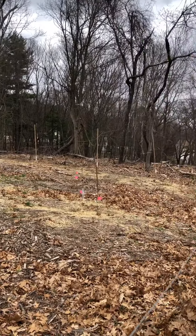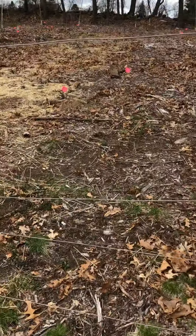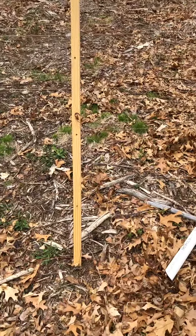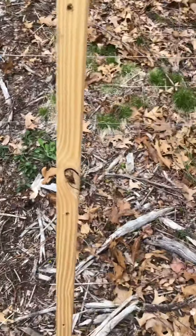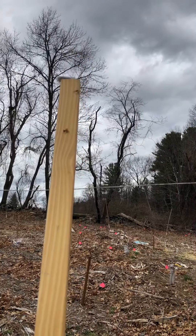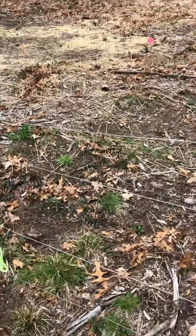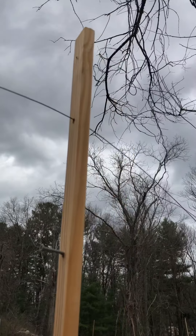I did it all for maybe $150. Essentially what I did was got a pole from the box store, and the pole was 8 feet long. It's about 3 quarters inch by an inch and a half, and what I did was, as you can see, I drilled holes about every foot and a half or so. I drilled seven holes in 8 feet, and so you can see the wire — there's one that's installed, from top to bottom.